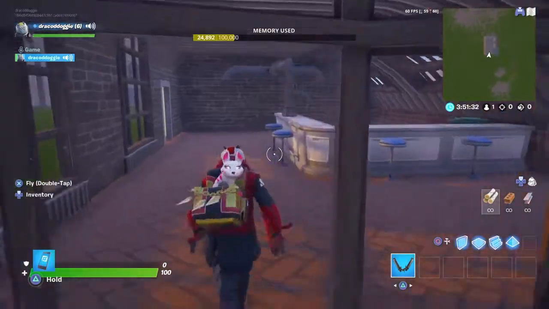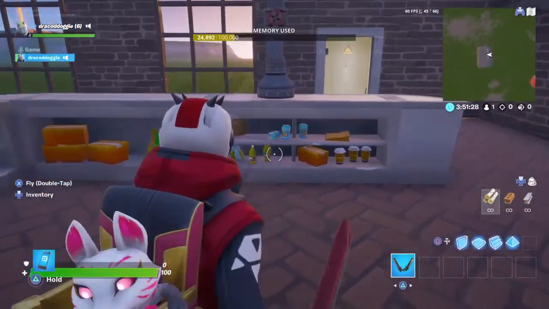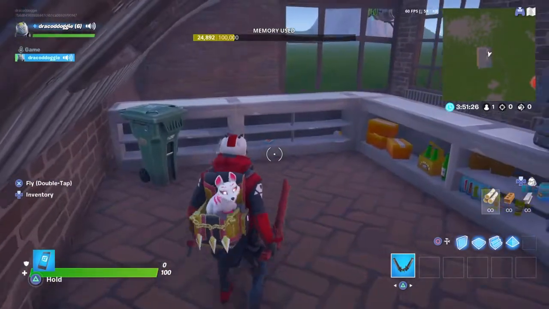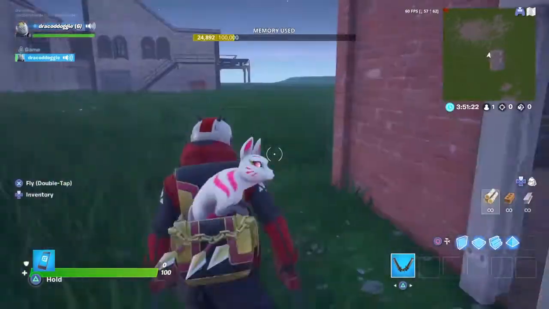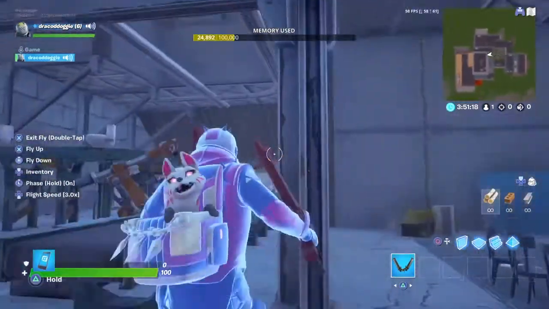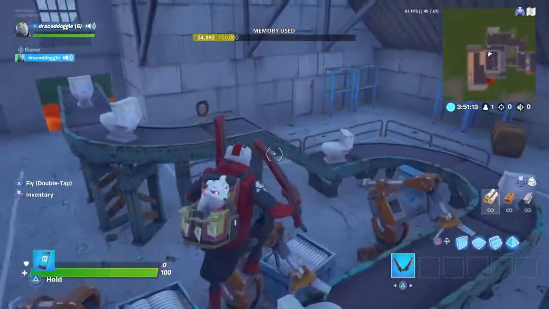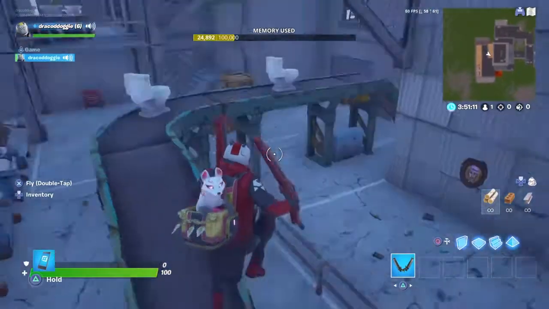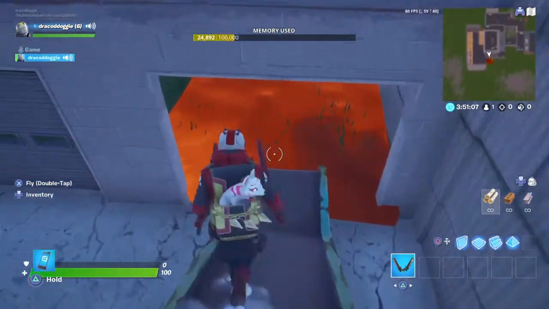I opened the map by mistake. Here is the Slurp Swamp thing. It actually looks like an abandoned store, which is actually kind of cool. And over here, we have Plus Factory. Over here, we have toilets being manufactured. When they're finished manufacturing, they just fall into lava.